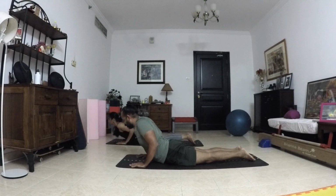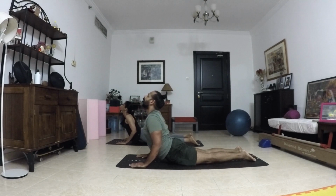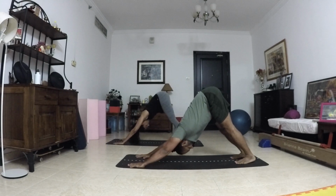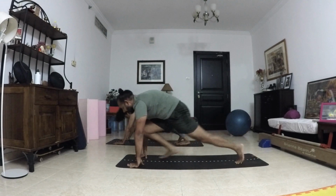Pushing hip down, rolling the shoulders back, pushing the chest forward, arching your spine, look upwards. Exhale, tuck the toe, lift the body up into your downward facing dog, inhale deep. Exhale, stretch. Inhale, step your right foot forward between the palms.